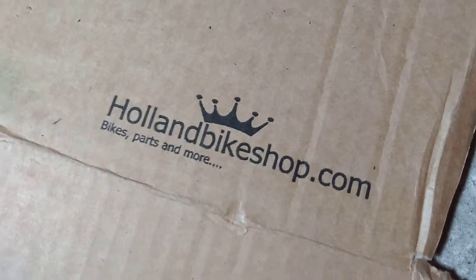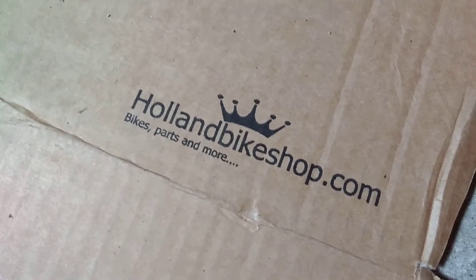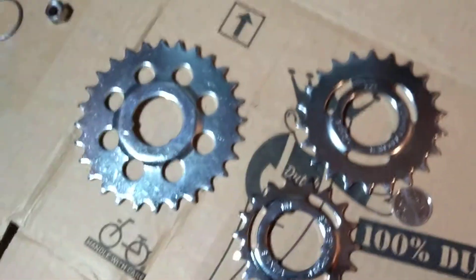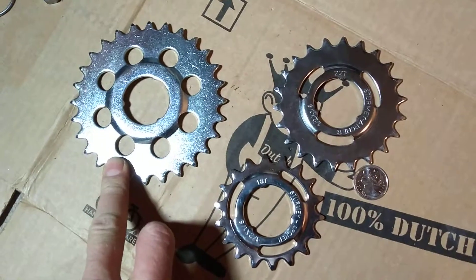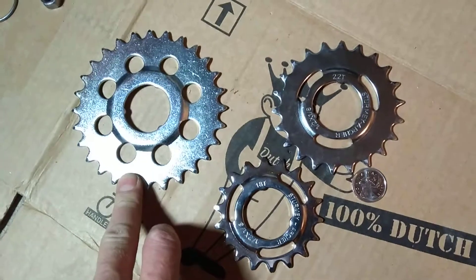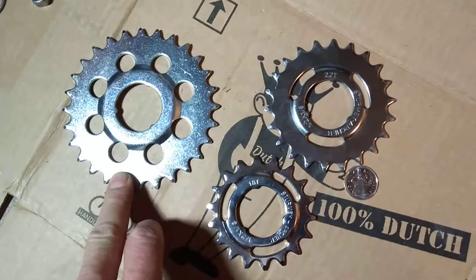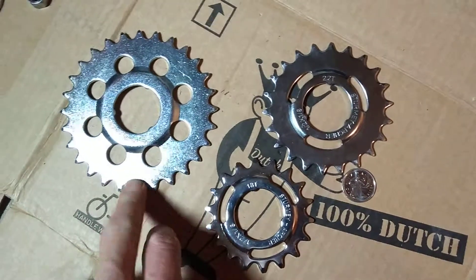It came to Montreal, Canada within a week. I'm going to slap that thing on and see if I need to alter my chain — I'm sure I will. When you go up to a bigger cog, you'll need to put on a new chain or combine two. But it's super important if you want high RPMs on your mid-drive — to keep it healthy, keep it as cool as possible, and for some wheelie-popping or big-time cargo towing. That's what it's all about.